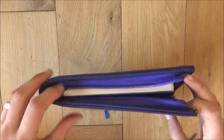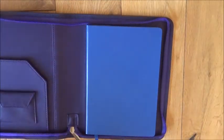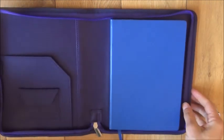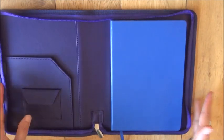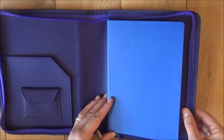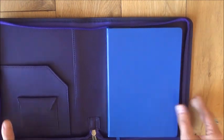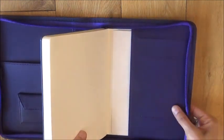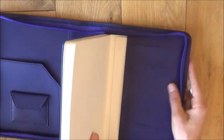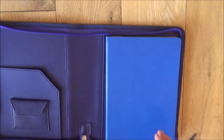So I don't know, I'm sure that I'm not the only one that has this issue. So I just thought I would mention that, because it's a beautiful, beautiful cover. It's really well made, it's stunning, I love the color. And it is for A5, but that's the only thing that bugs me, is that you end up with quite a bit of room on each side. So I think that this is probably the best, because it's kind of in the middle. But something about me just wants to push it in all the way so that it fits snugly here, and I think that's what it's intended to do, because you've got this line here.